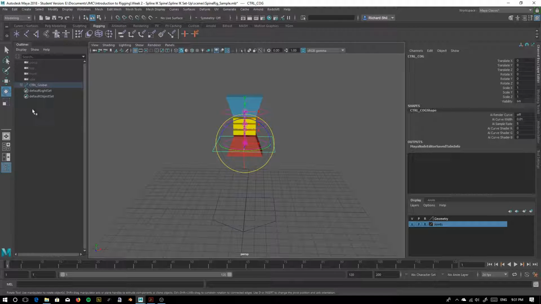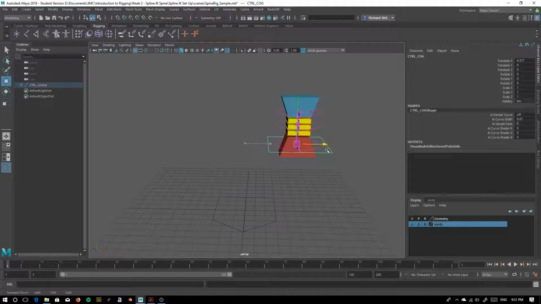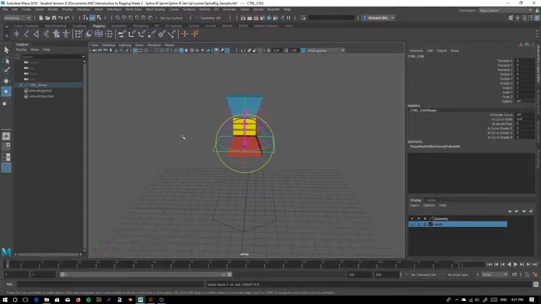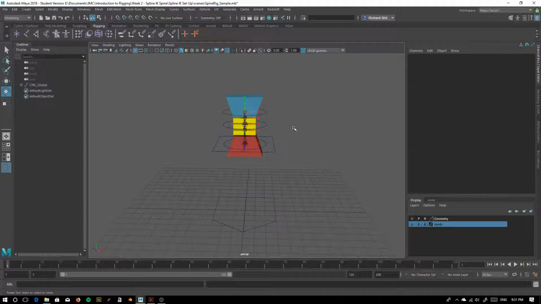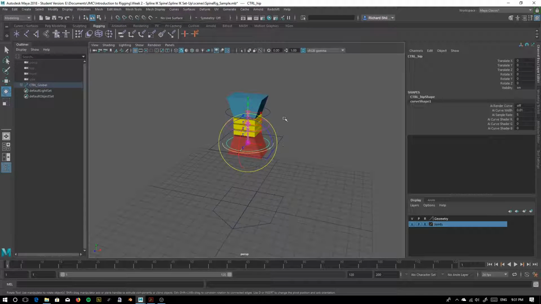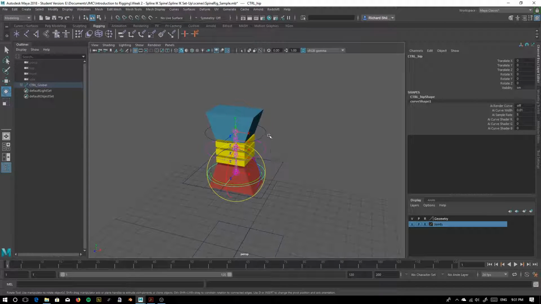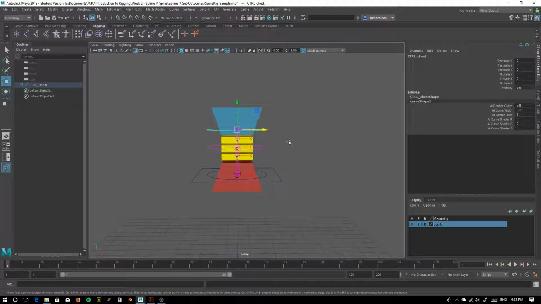Underneath that we'll have a center of gravity control, which will let us control our upper portion of our body as a whole, followed by the actual spine rig, which has three controls, one for the hip, one for the torso, and one for the chest. It will allow us to squash and stretch. We can rotate along the spine. We can rotate, like so.